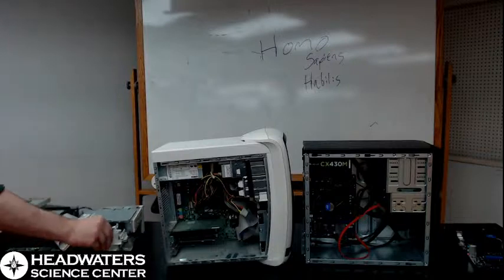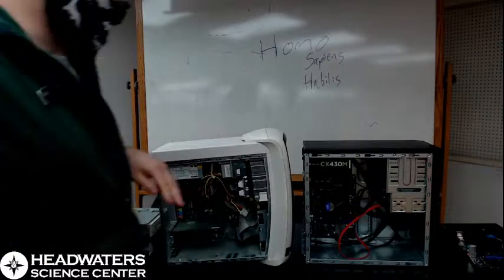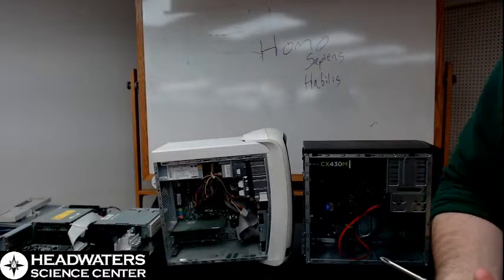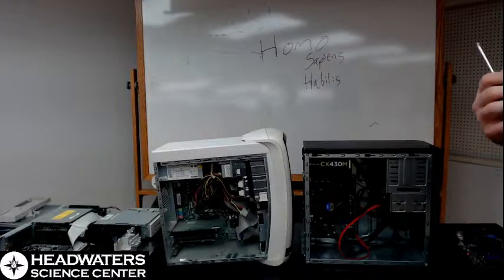And so, like I said, we'll go right in and compare and contrast the stuff inside here now. Holy moly, that compact one is dusty. But again, let's start out with some things that are still the same. A lot of the components you're going to see still have the same name. It's still the same type of component, even if they look a little different from generation to generation.